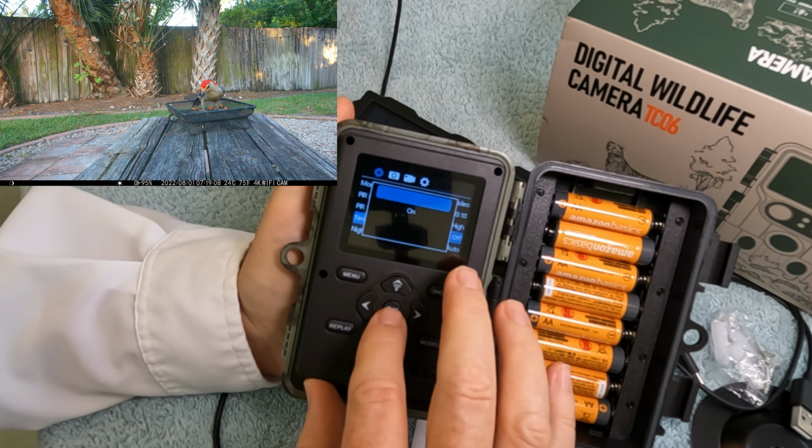And monitoring period, you can pick specific periods if you want to monitor only at night, or only in the daytime, or only at a specific time. Side sensors, if you want to get the best chance of getting a good shot, you always want that side on. And I'll show some examples of that.